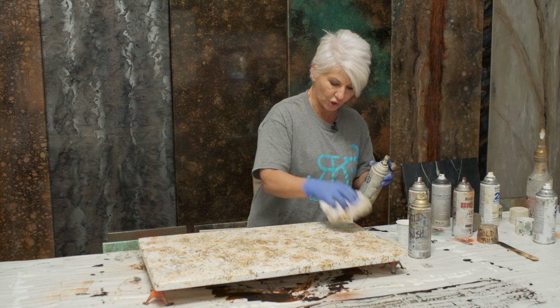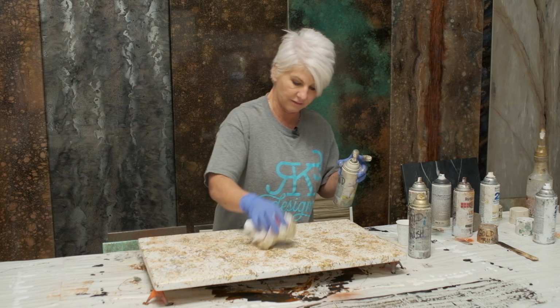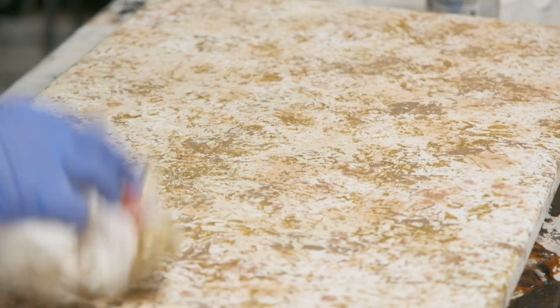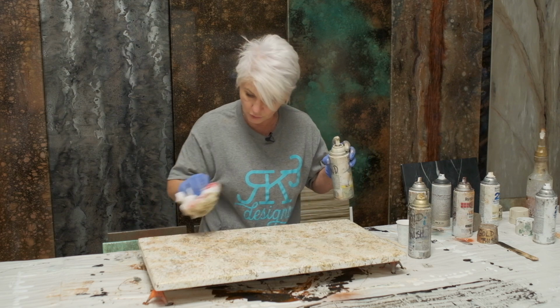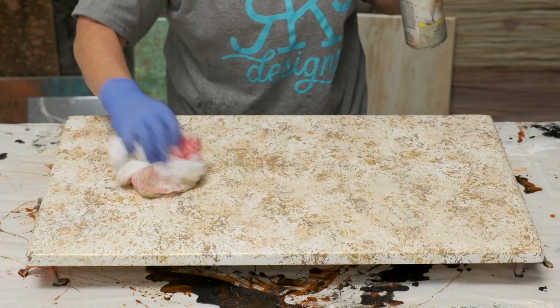It's not a stark white, so it's not boom, in your face kind of color. It really makes it look like the real granite. Again, I don't want to go crazy with this color. I still want to utilize the white background.